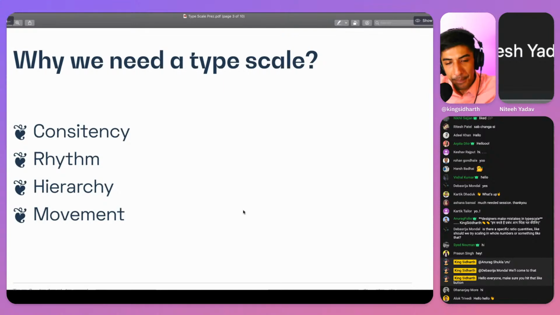Go on, Niteesh. Another example I want to give: I read a lot of academic papers, maybe 10 to 15 papers talking about research and research studies, and those are the most boring things you'll ever read. In those cases, this whole movement in terms of headings becomes quite important. Where do I find the right information? If the paper is set in a very nice way, you'll enjoy reading it. You'll find the best and the worst reading examples in research papers. So I think this is a task for you. You can find some really good websites, or maybe I'll share it later.